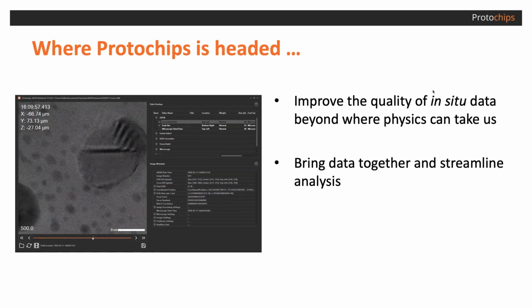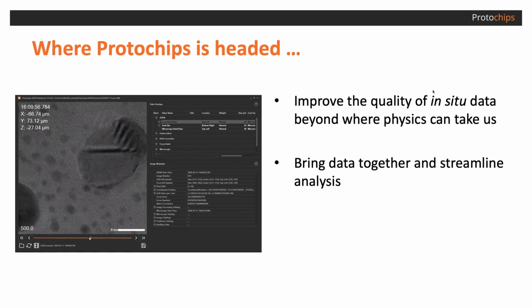It also brings together, we're looking to bring together data and streamline analysis. So again, once we get that solved, once we can improve the quality of the data, by bringing this all together in one place and providing a tool like this notebook to visualize and plot data, it certainly streamlines the process of analysis and makes it much easier for you to present very impactful publications, do data analysis, whatever your motivations might be.